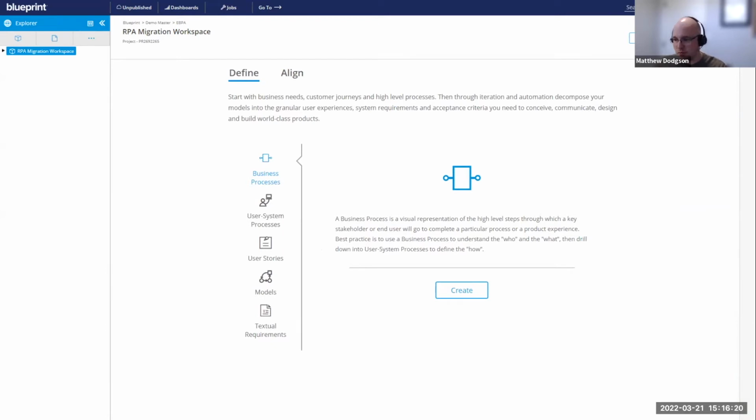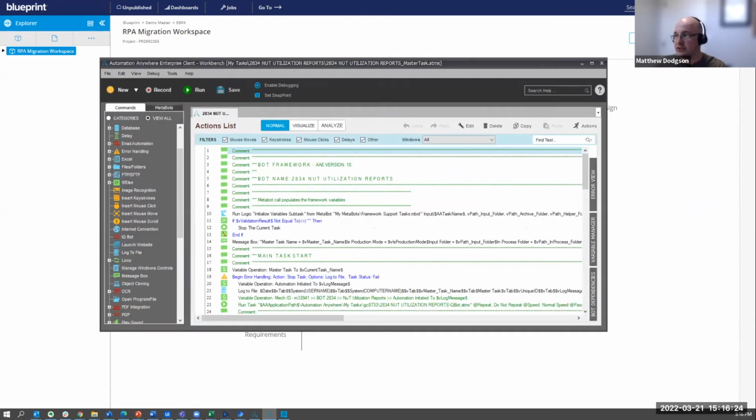Actually, let me show you what I'm referring to. I have this process that exists as an automation in Automation Anywhere, and it exists in production. It's running. And this particular automated process is used to help generate reports based on Excel data. If you really know Automation Anywhere, this would probably be a medium complexity automation. It's probably 500 or so lines of code. And so this is an automated process that already exists.